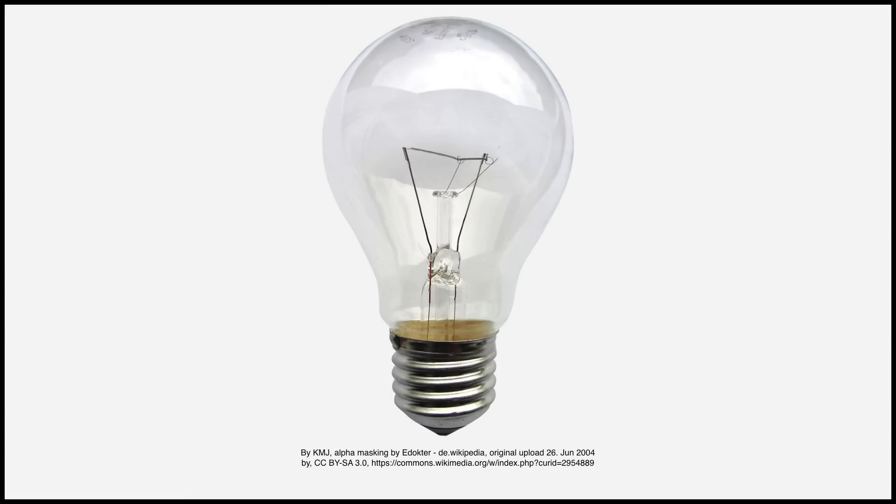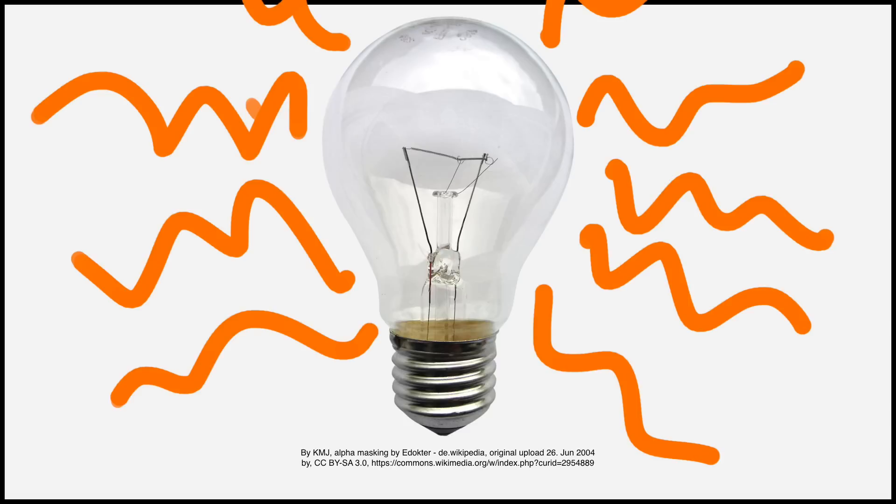But not all light sources produce the full spectrum of visible light. For example, light from tungsten light bulbs has a wavelength of around 600 nanometers. And when those 600 nanometer waves hit our eyeballs, we see the color orange. Because our brains will automatically ignore the orange color of the light, telling us that white is white and red is red, and so on.